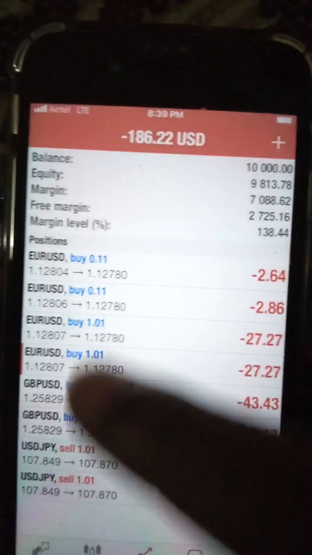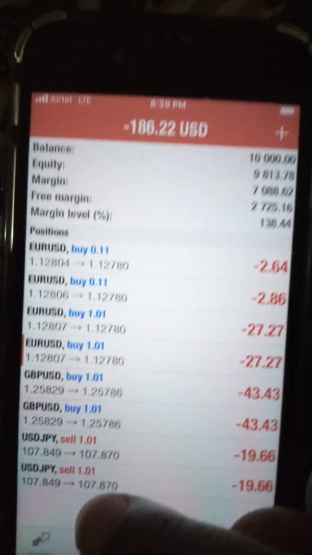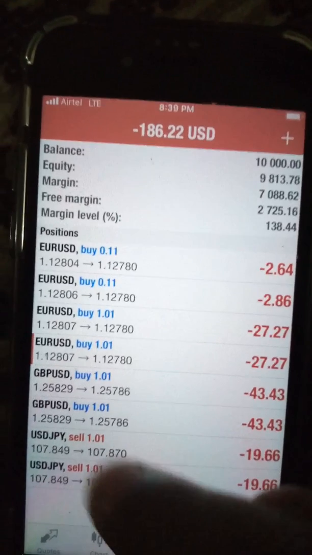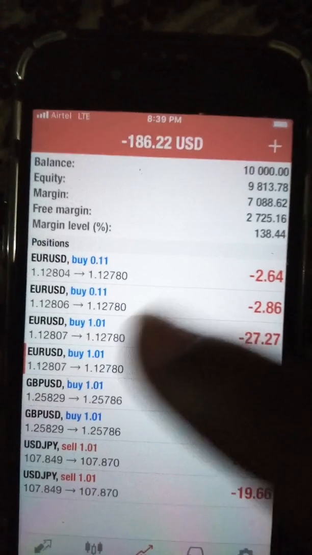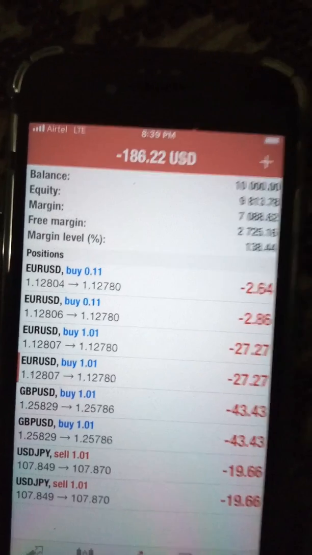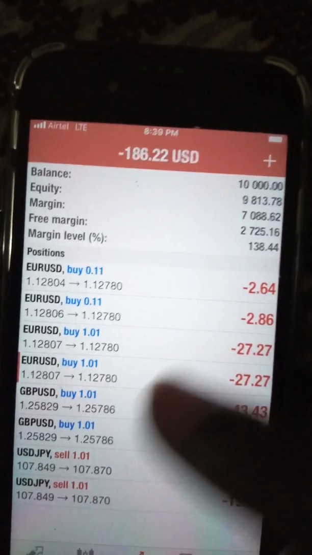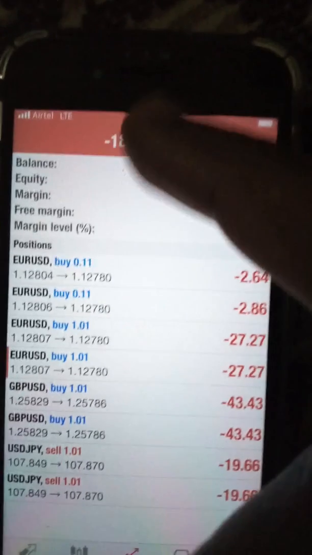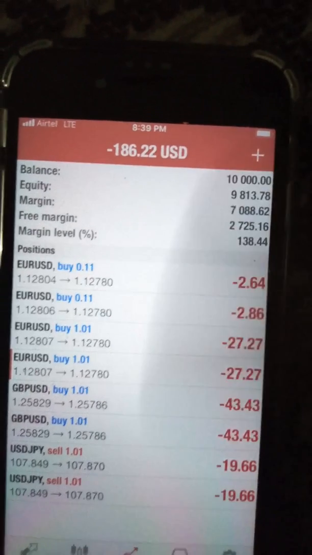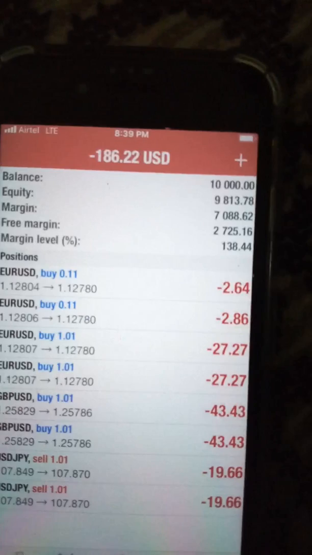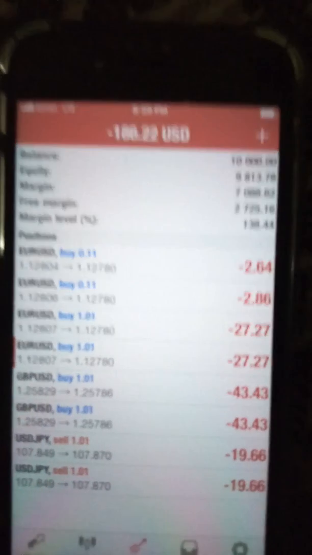So if you look at this trade, total lot size I've used, if you count each of the 1.0 lot, that's 1, 2, 3, 4, 5, 6. This is a total of 6.0 lot, meaning I've just used $6 to place this total trade volume. The same way you see me losing negative 186 is the same way that I will profit in the other angle, and the profit is unlimited. The loss too is unlimited if your moves are wrong. That's why you put a stop loss.